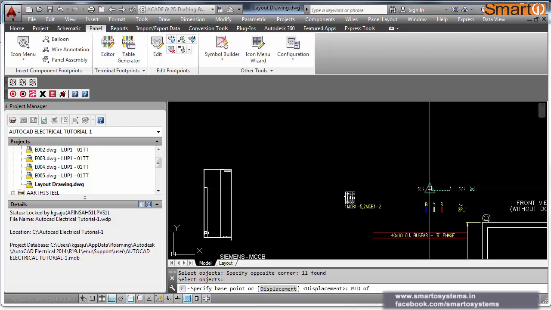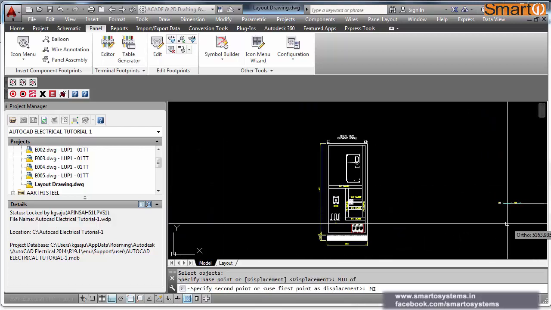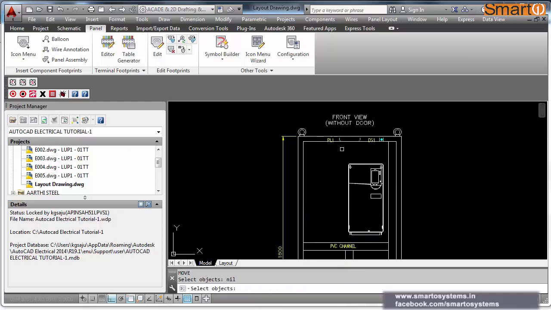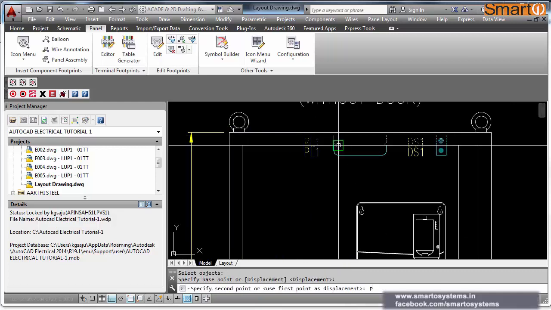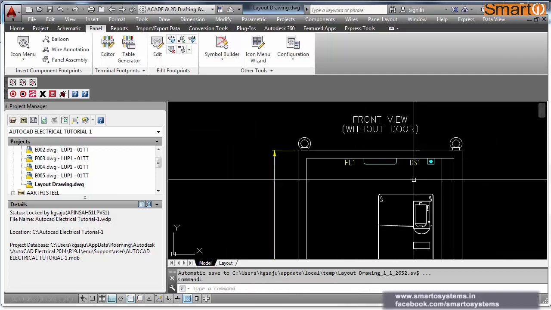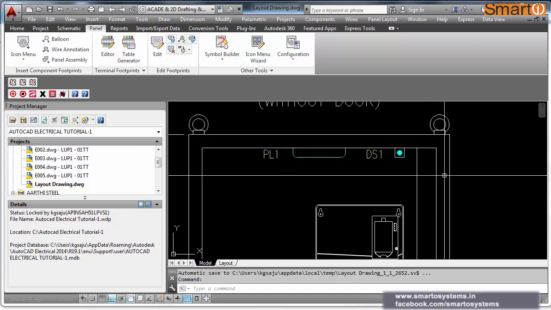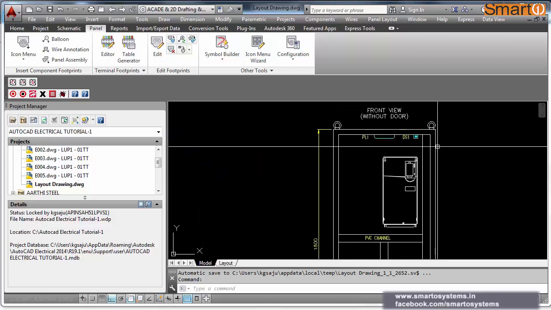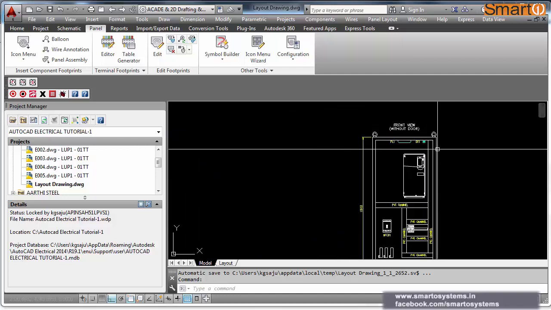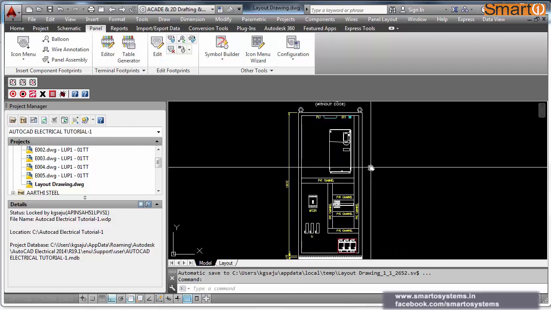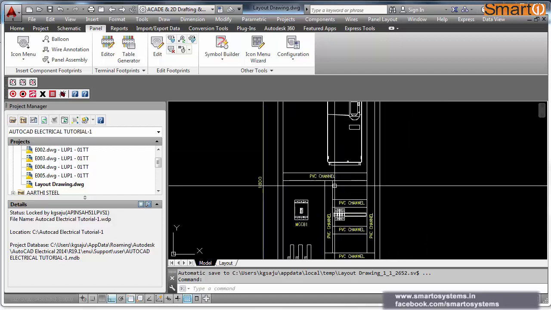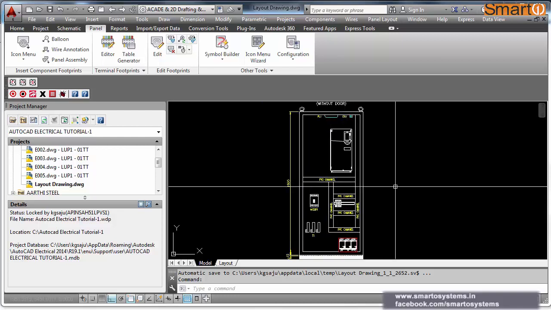Okay, now the major components are there, and if you want I can put panel lights, illumination lights. I'm going to put it here with a door switch. This is a door switch, a door limit switch. When the door opens, the light glows and the fan stops. Normally it comes with one NO, one NC contact. The NO contact we will put in the light and the NC into the fan. When the doors open, the fan will not work.